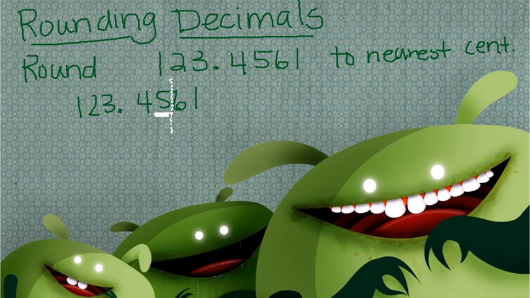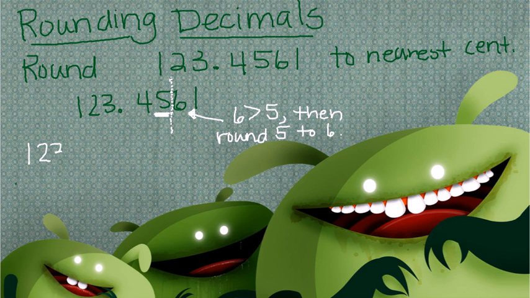Okay, now take a look at which number. Say it out with me. Yes, the number 6. So 6 is greater than 5. Then round what number? Say it with me. 5 to 6. So we're going to now rewrite our number. We'll write 1, 2, 3. That all stays. The decimal stays and the 4 stays. Our 5 is going to turn into 6 because we figured that out. It's a 6, not a 5. And everything after, Fruit Ninja! Chop, chop, chop, chop. Gone.